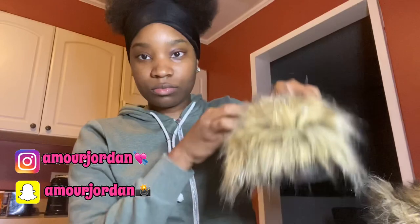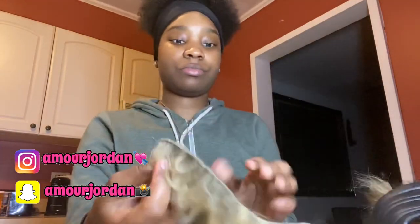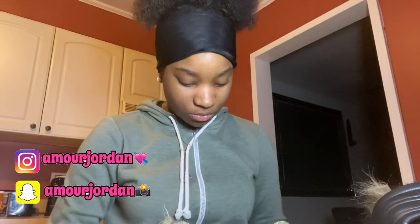But yeah, so basically what I'm doing now is cutting the fur to the length and size of the slide so it can cover the entire slide. Once I cut the piece of fur, I'm going to put the super glue all over the side of the fur and put it on the slide. It's just as simple as that. So just keep watching the rest of the video to see how the process goes.